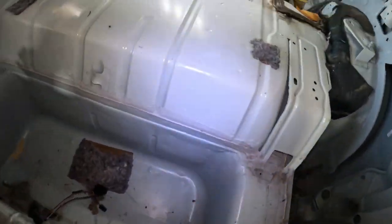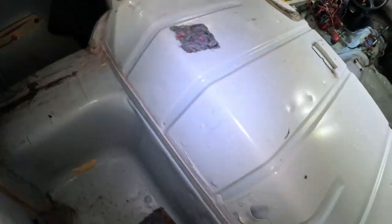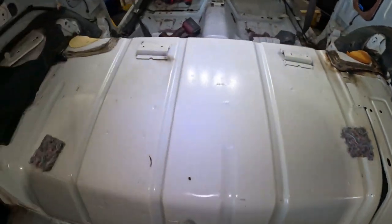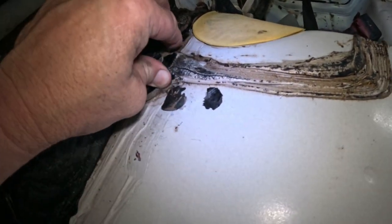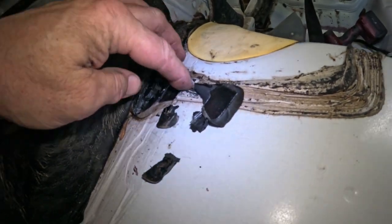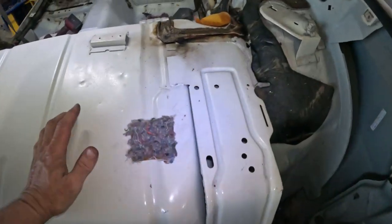Let's look and see what we've got here. This is where that glove box used to be, and there's a big area down there that was never utilized for anything. This seam sealer right here is not doing too good. It's just crumbling apart. It's really nasty and sticky, and I think what I want to do is grind off all the seam sealer in here and put some new stuff.